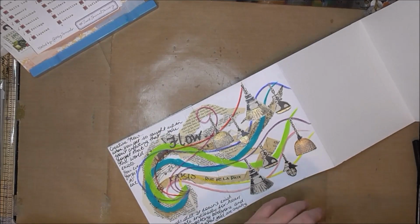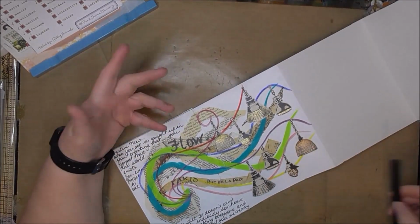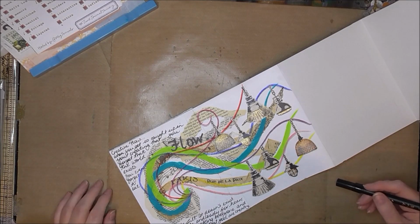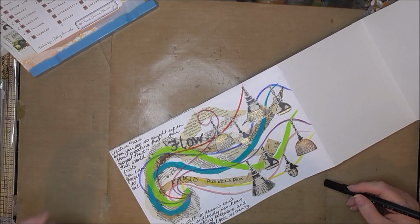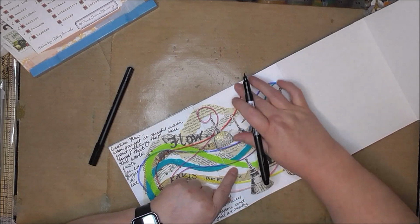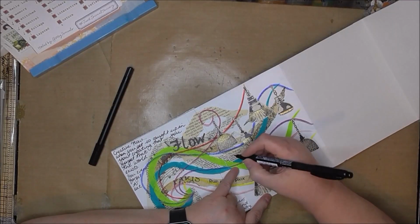Actually, I might need to resort to that clip of doom, of holding anyway, while I write my title. So, now, I didn't write the date on yesterday. Okay, so I've got to do that as well. Someone remind me, please. I put this title down here. I thought about putting it up here, and I thought, no, that's too small. So we're going to go down here, where I know I've got a bit more space.